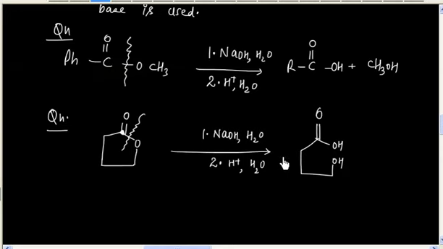So we discussed in this lecture base hydrolysis of ester. Base hydrolysis of ester gives acid and alcohol. The first step is attack of OH minus. In the next step, expulsion of alkoxide group, and finally we have protonation of the acid salt or acid anion to give acid.